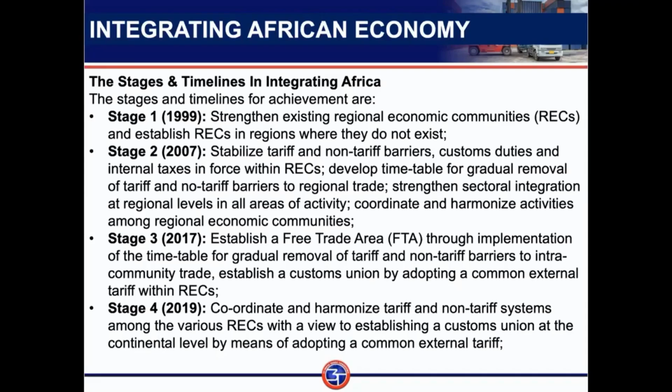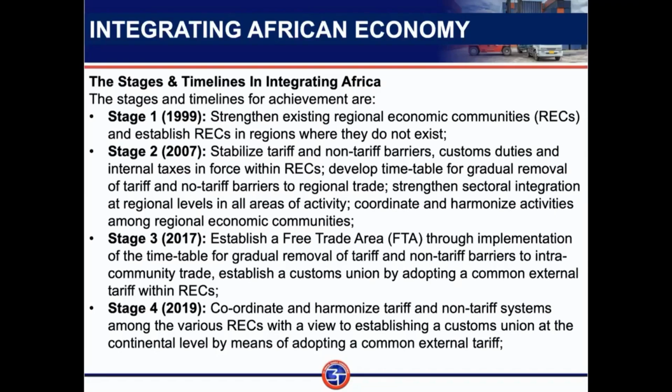Stage 1, 1999: strengthen existing regional economic communities and establish regional economic communities in regions where they do not exist. Then, 2007: stabilize tariff and non-tariff barriers, customs duties and internal taxes enforced within the RECs, develop a timetable for gradual removal of tariff and non-tariff barriers at the regional level, strengthen sectoral integration at regional level in all areas of activity, and coordinate and harmonize activity among regional economic communities.